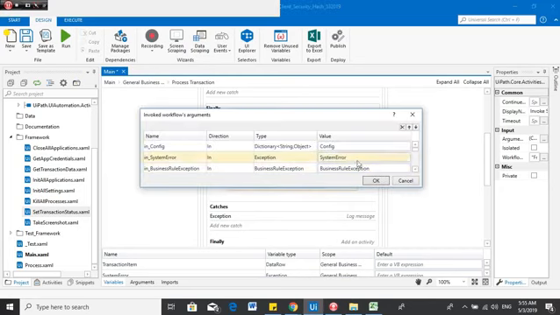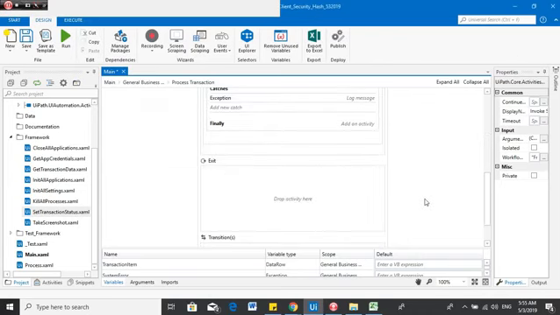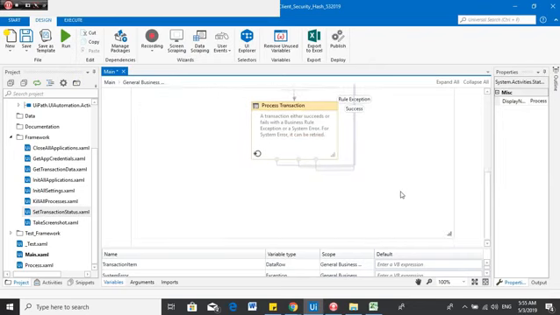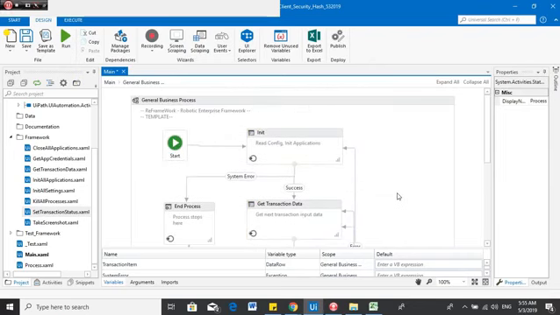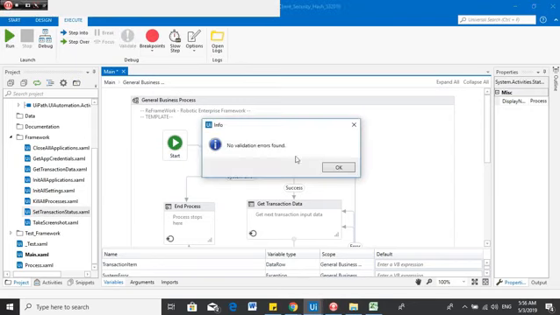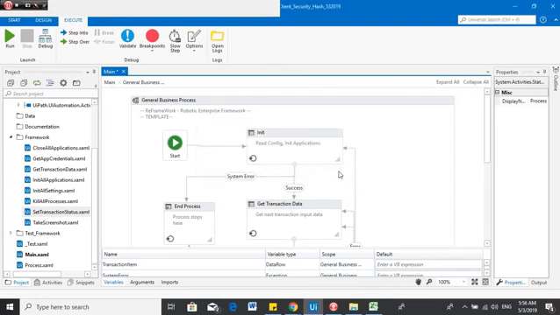Now in the import arguments, we need to, there's no missing. Okay, it was set to nothing, so I think everything is good now. Okay, to validate that, go to execute tab and click validate, and it says there's no validation error found. Okay, so let me check the PDF file again.